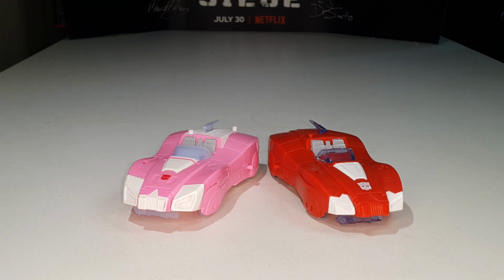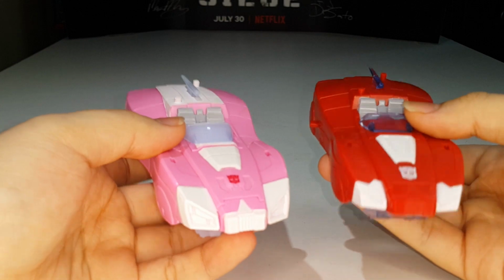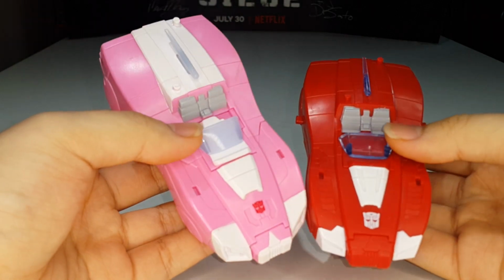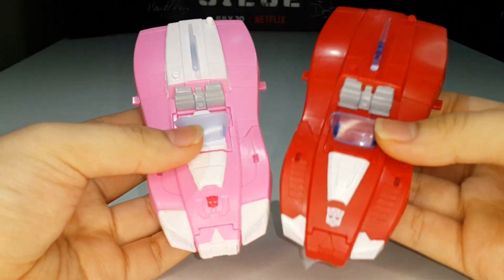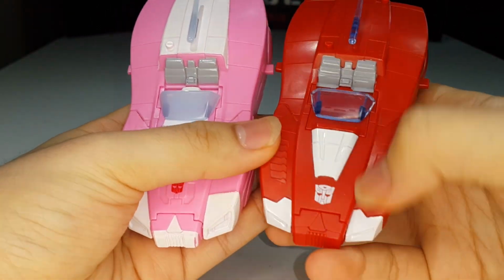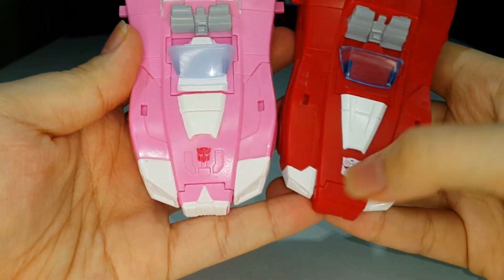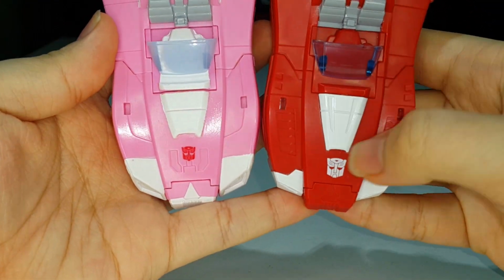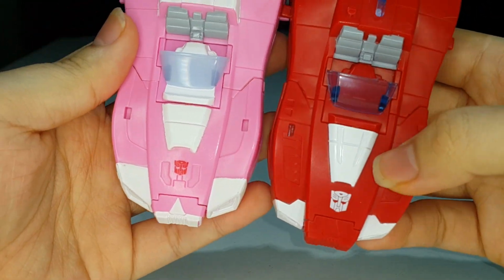Speaking of which, here is ELITA-1 compared with the original version of the mold, Earthrise Deluxe Class RC. And I will say, I think Earthrise Deluxe RC wins in the paint department, because she does have more paint than ELITA-1, but ELITA-1 does have a decent amount of paint here and there, but not so much. And as you can see, the front section right here is totally remolded. So there's some difference in the molding of the vehicle mode as well.